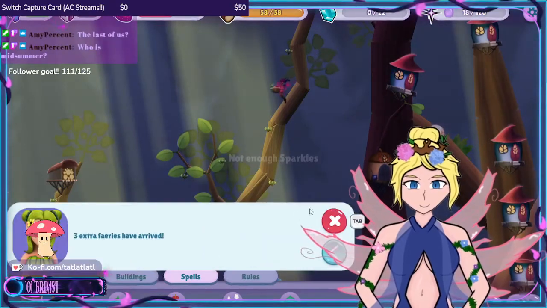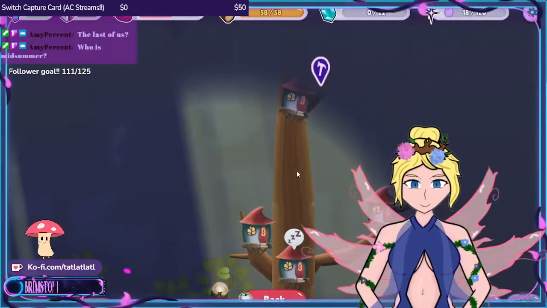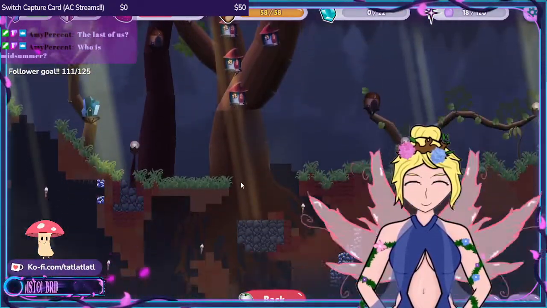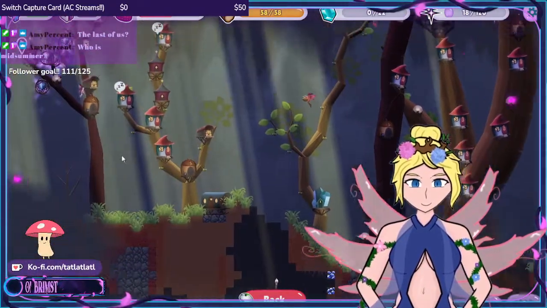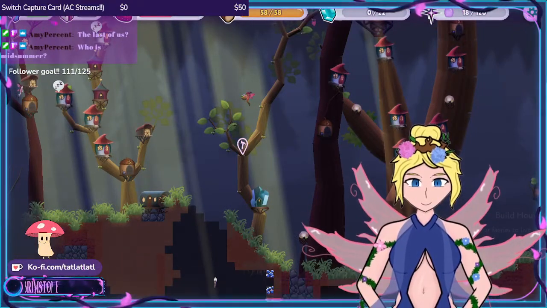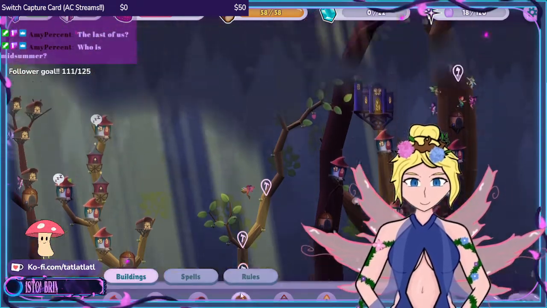What happened? 3 extra fairies. Oh, we don't have the housing for this. Okay. That's fine. That's fine. Get some extra housing going. Where? Great question. I don't know. We'll go here. And here. And here.